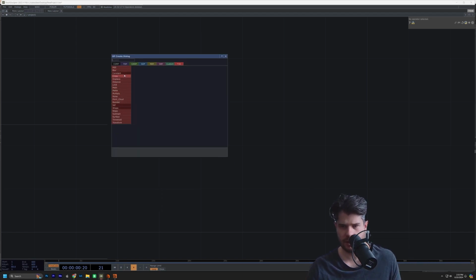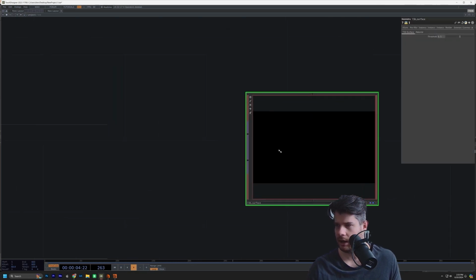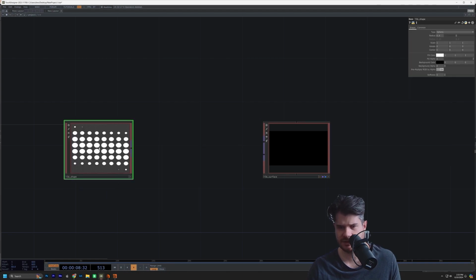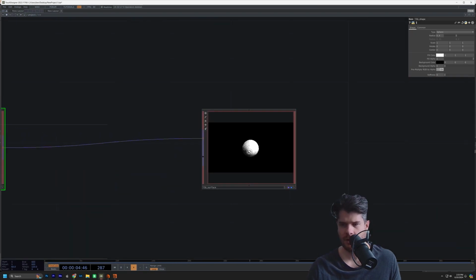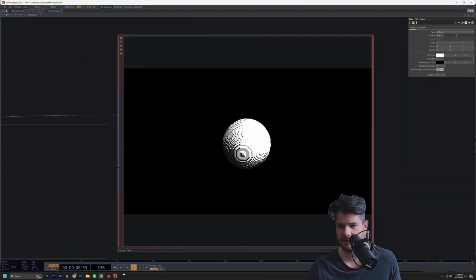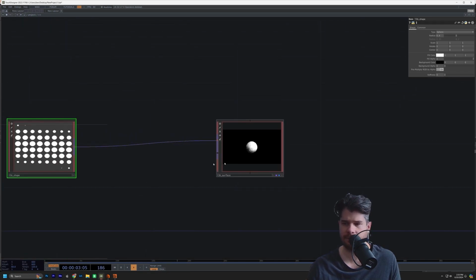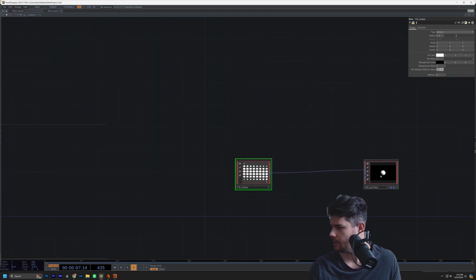So what we've got is the surface. If I just put in a shape, connect this to the surface. All right, we're rendering this, and you'll notice that this looks a lot like the renderings in my Houdini application, because this is not the smoothest.